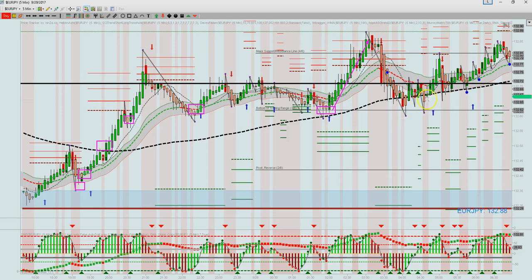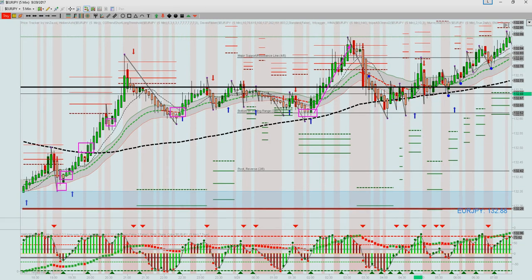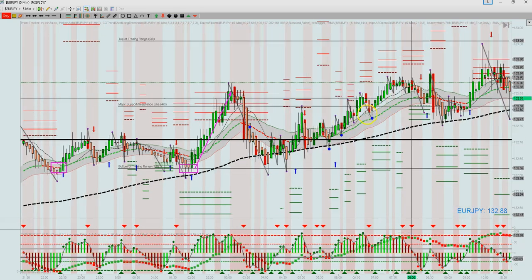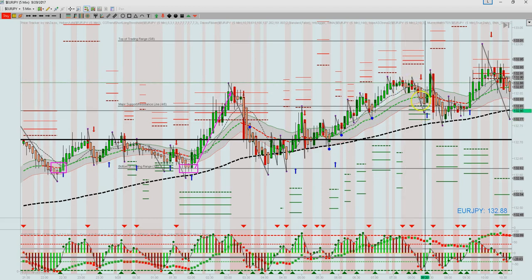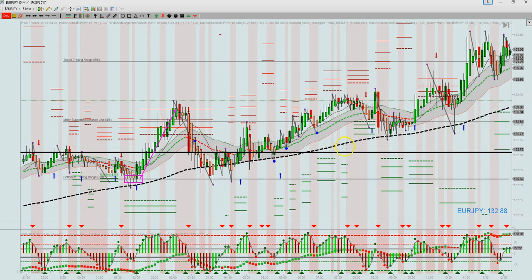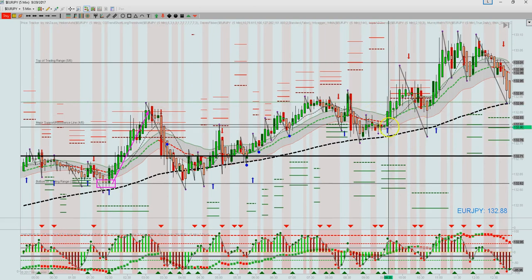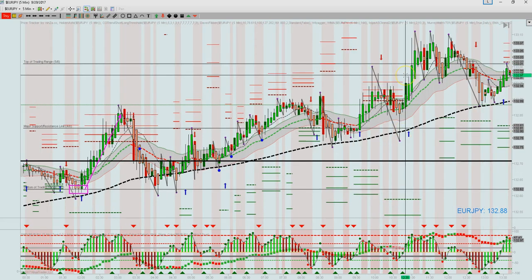Now we're going to use this as support and climb once more as we were doing before. And you just watch how it climbs and how it interacts with the EMAs. You know you're in buy mode. Keep buying. You're above the black. And just work with the channel. Buy at the low part of the channel up to the fib ceilings. Buy from the low parts of the channel up to the fib ceilings until it turns on you.